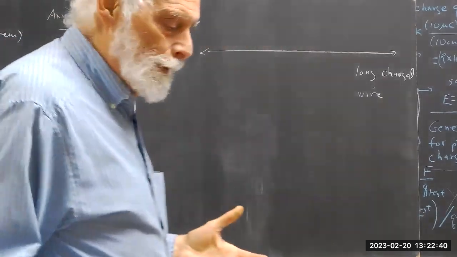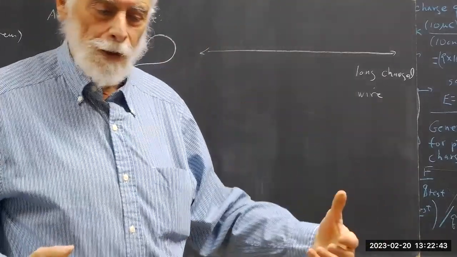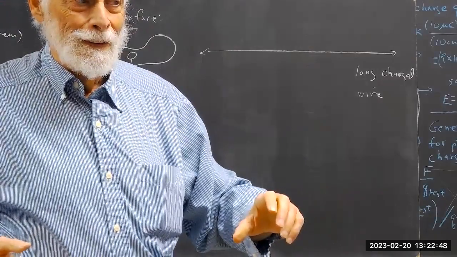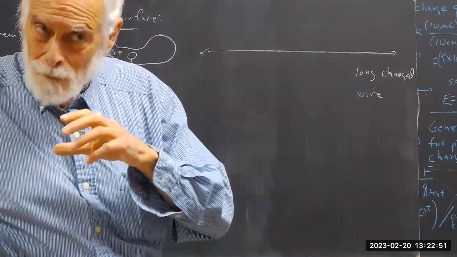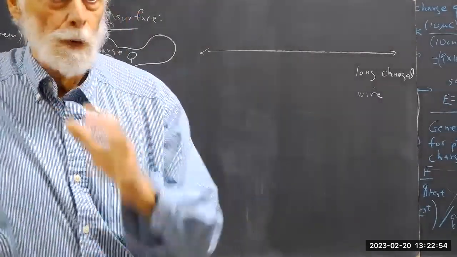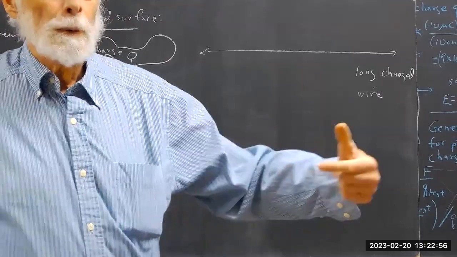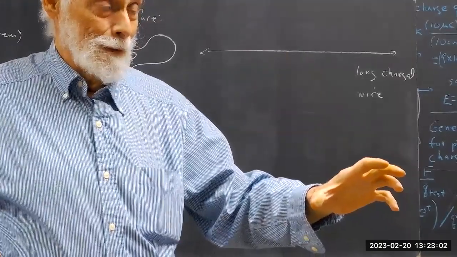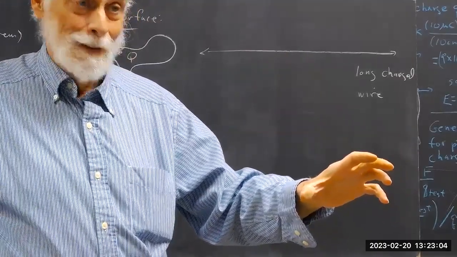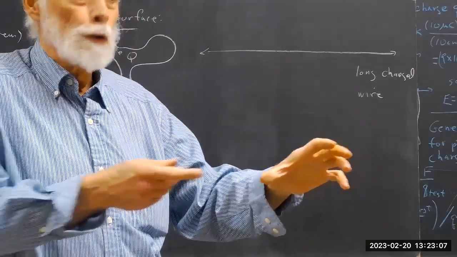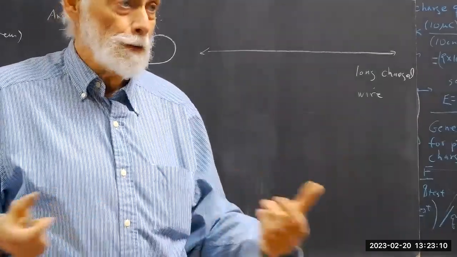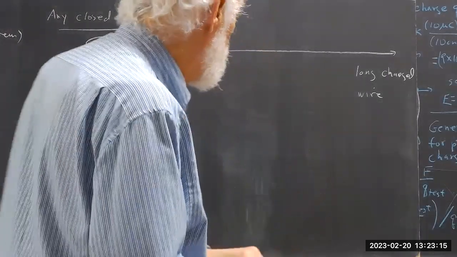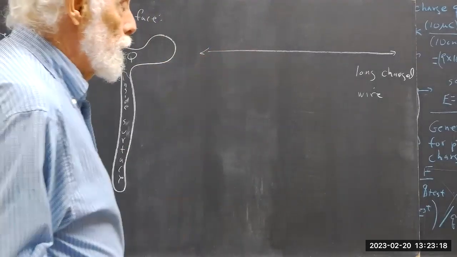If it's not uniform, if it's a little more concentrated here than it is there, then the electrons you got here are going to repel each other away from the region where they're more dense. And they're not going to be repelled as strongly from the region where they're less dense. Result being, they're going to have a net force toward the less dense region. And that's going to continue until they equalize. And we've talked about that to some extent already. So we've got a long charged wire.